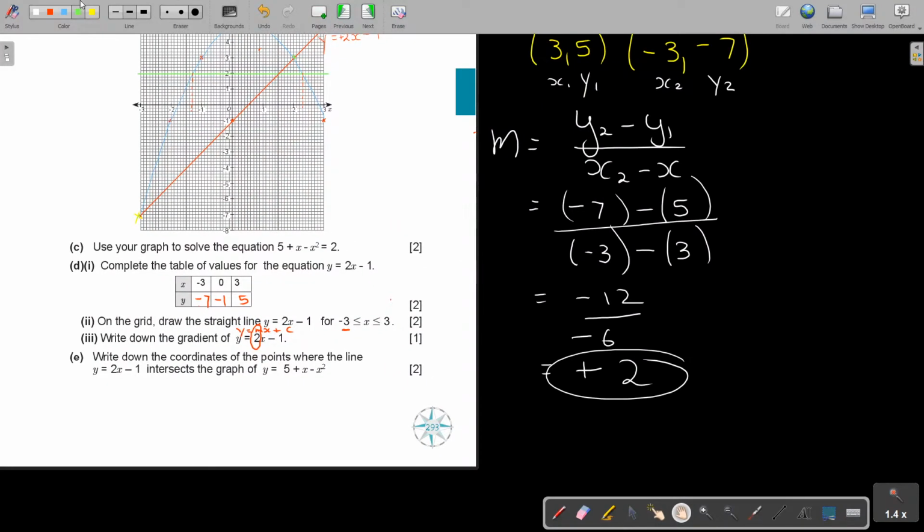And that will be number E. Okay. And that will be -3 and -7. And what is the other point? It will be there, it will be 2. Do you see 2 and 3? It's just where the 2 lines intersect.